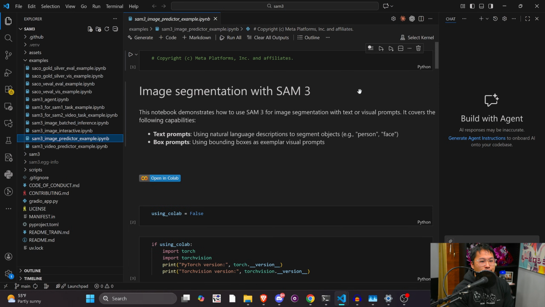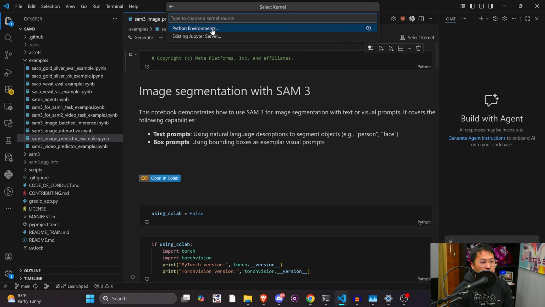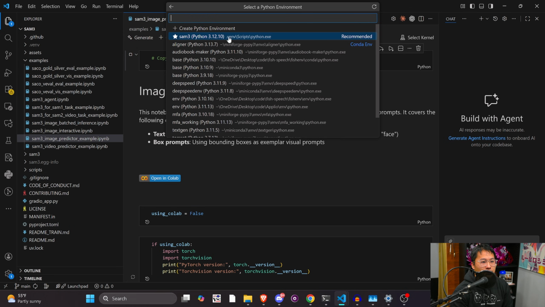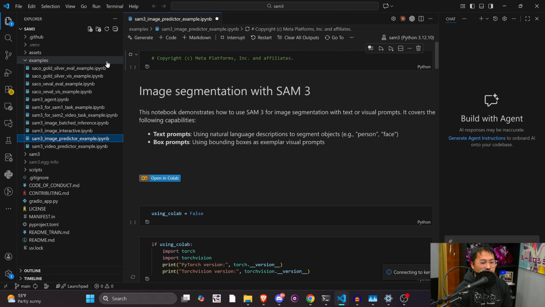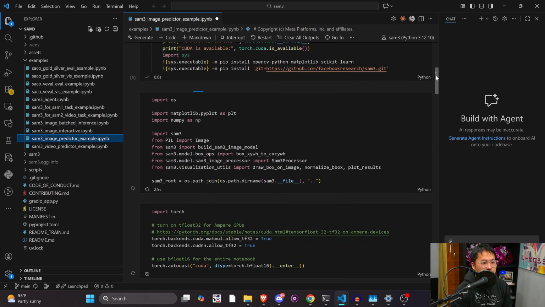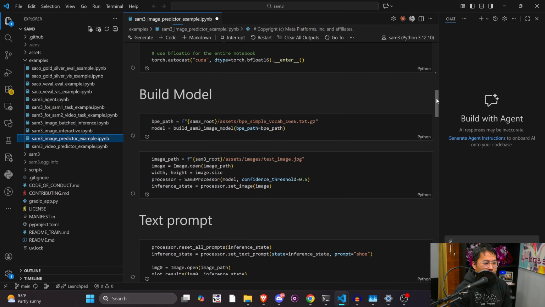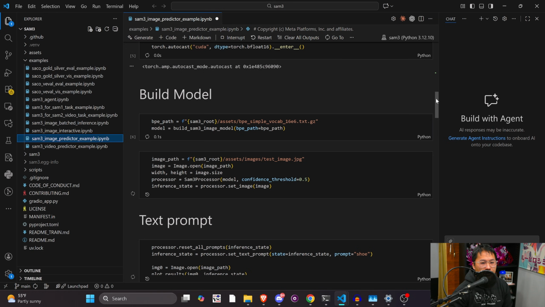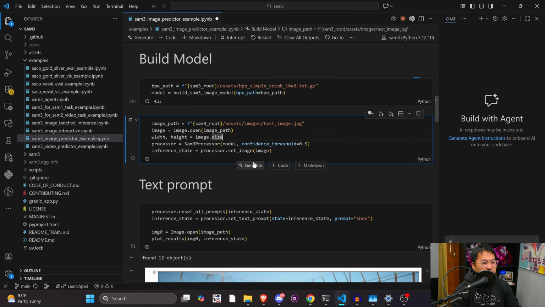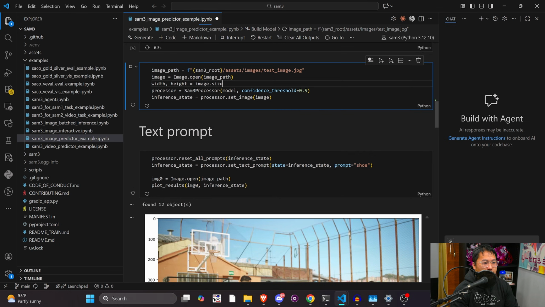So we've got this image segmentation notebook here that all I'm going to do is click on run all, and then I'm going to choose the Python environment here for me, and that's going to load and run all of these Jupyter cells in here, and just do kind of like a test run to make sure our virtual environment is all set up and our computer can indeed run this. So the image file that it's using is already downloaded into the repo, so we'll see it process shortly.